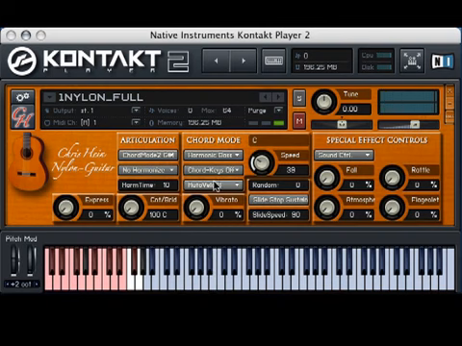Next, I set chord keys in the Chord Mode menu to on, so the notes I play with my left hand will sound. If chord keys is set to off, only the strumming keys will produce a sound. I set the strumming speed to a very short time for a fast strumming. I also randomize the strumming speed a little so that every strum sounds slightly different.